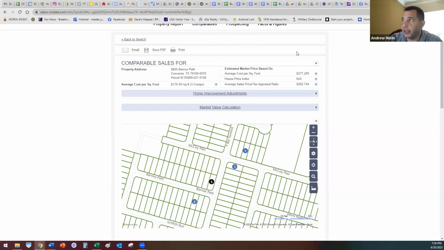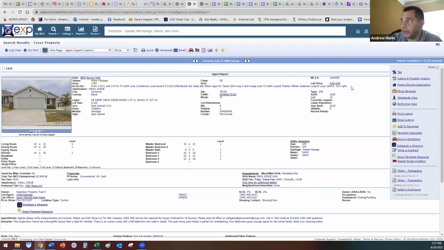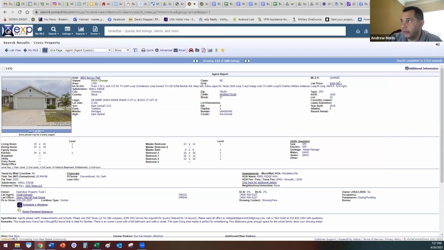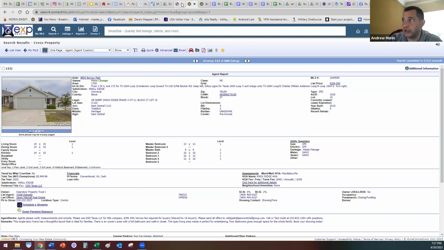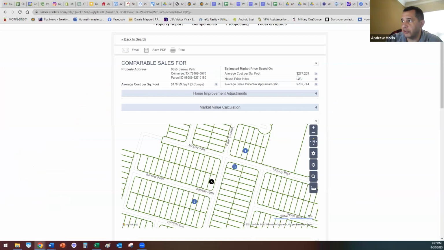So they are maybe a little overpriced for that area, but they're not too overpriced. We're not too bad because they just showed us that. Here it is. They just showed us because they took into account homes that have been sold for cash in that area. So what is this website?